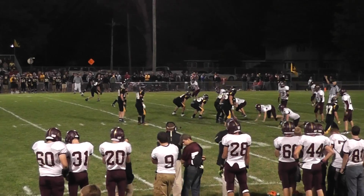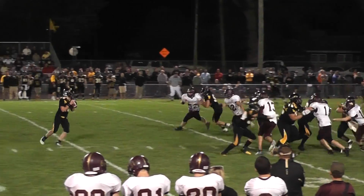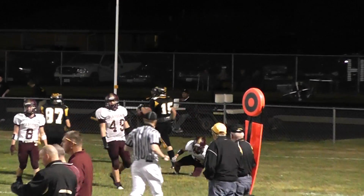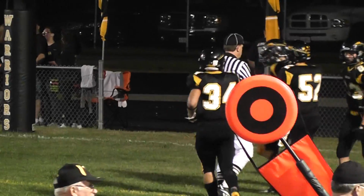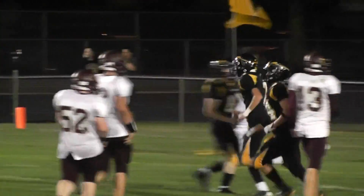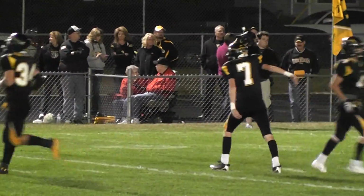The other side of that line is made up of the guard is Henderson and Gibson is the tackle. Oh, right over the middle. Nice pass. And he's in the end zone. Austin Martin from the left side running, looked like a flag pattern kind of towards the corner of the end zone, and Nick Bates just put a rope right there to him. Props to Nick Bates on that.